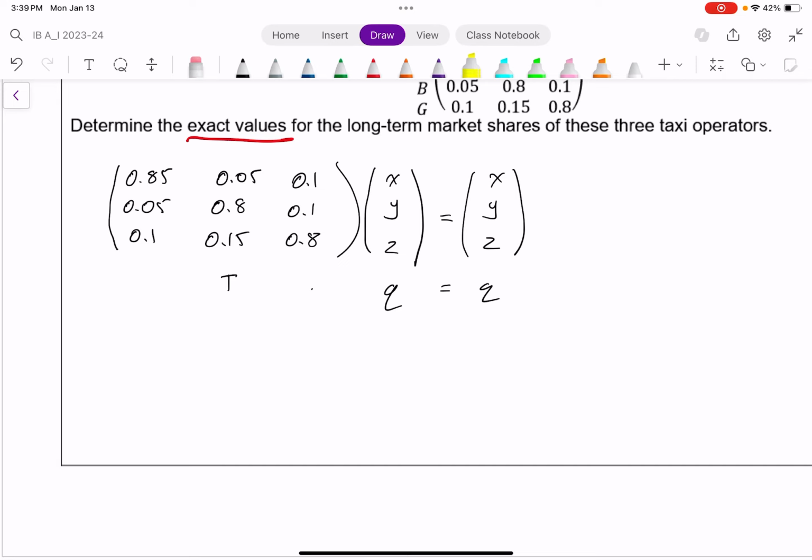So what x, y, z are is what we're trying to figure out. And the idea being I don't need to take this and raise it to a big power, because if I can actually find out what that steady state vector is, if I can start with that long-term amount, then it just won't change. That's the idea. If we already start with what it's going to end up at, then it will never change. So how can we solve this?